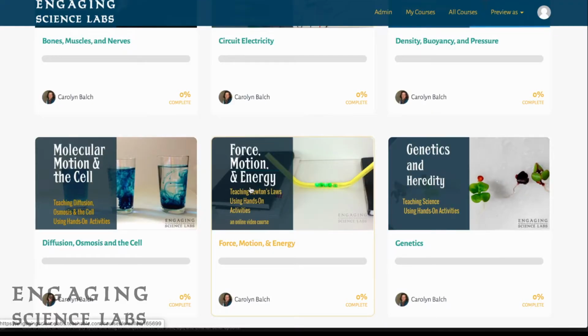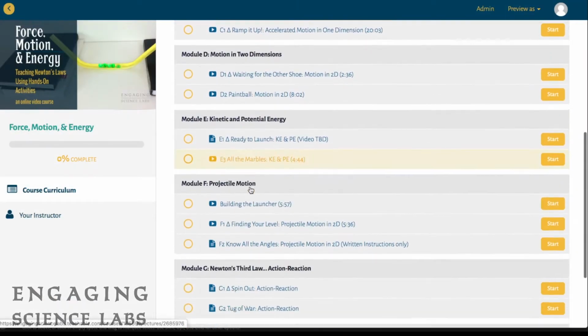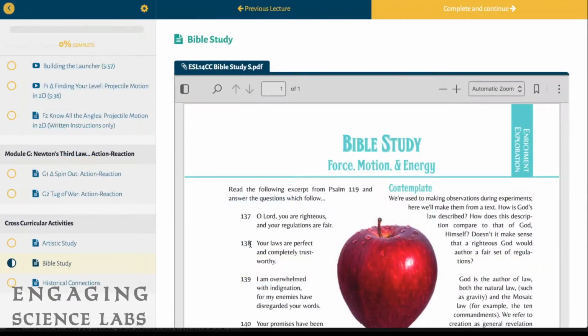And for me, that's that I believe in the Bible, that everything I have, that everything I am is because of Jesus Christ and what he did for me. And so does that come through? It does. But I'm very mindful that you can use the materials in a public school situation. You can find the Bible studies along with the art and history connection toward the bottom of a unit. I have plans for every unit to have this feature, though currently not every unit does.